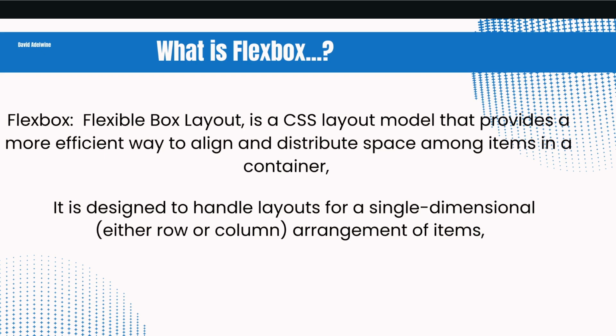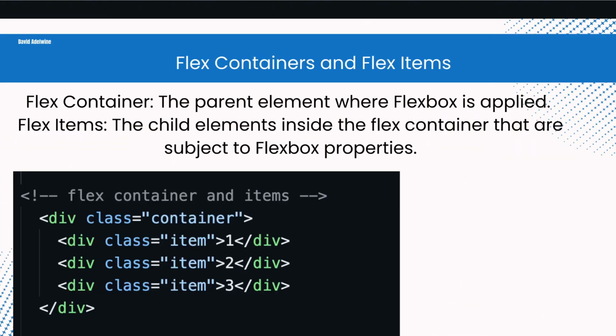Let's look at the relationship between the Flexbox containers and that of their flex items. Now the flex container is the parent element that applies the Flexbox layout to its children, in this case the flex items here. So we have a flex container and then we have the flex items, and it is created by setting the display property of your Flexbox container to flex.